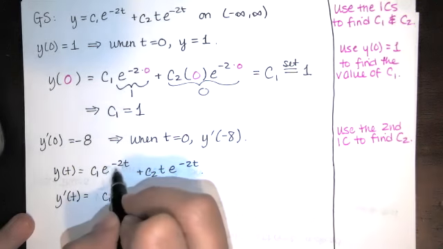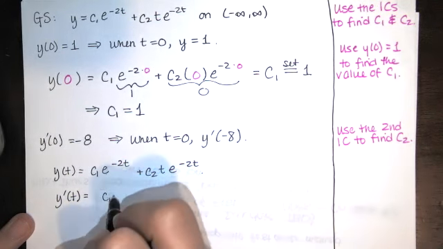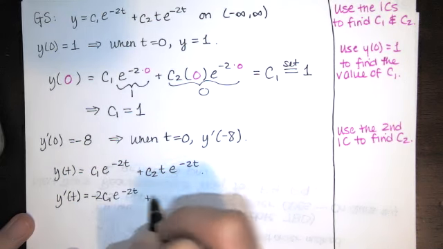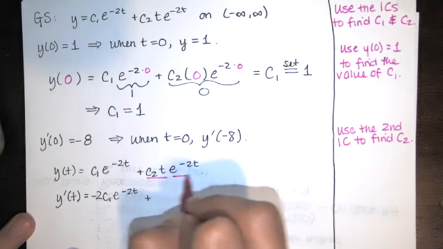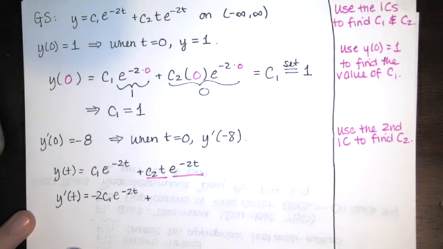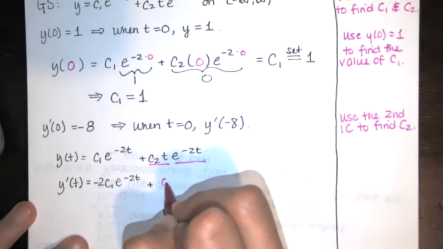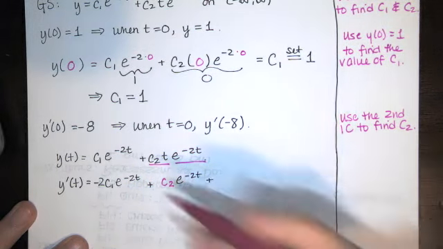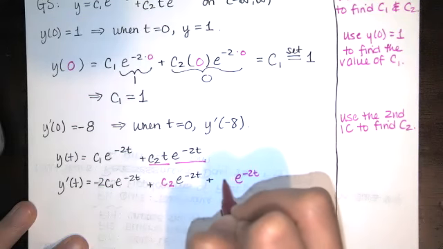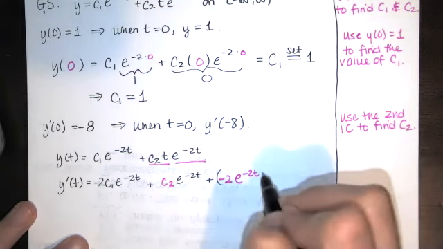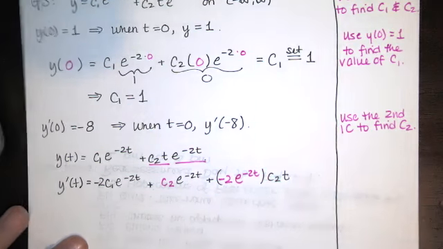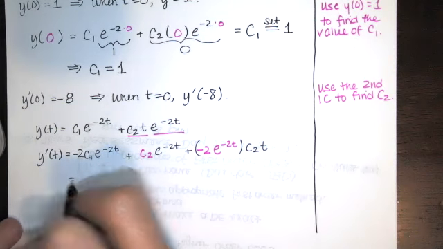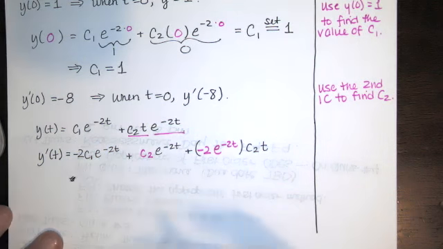So you've got a constant here, and then you take the derivative of the exponential. The derivative of e to some power is e to that power times the derivative of the inside. And then here you've got to use the product rule. So this is a first function and that's our second function. According to the product rule, we get the derivative of the first times the second plus the derivative of the second, that's e to the -2t times the derivative of the inside, which is -2, times the first. Now, if we simplify all of this, well, actually, let's just leave it alone for right now.